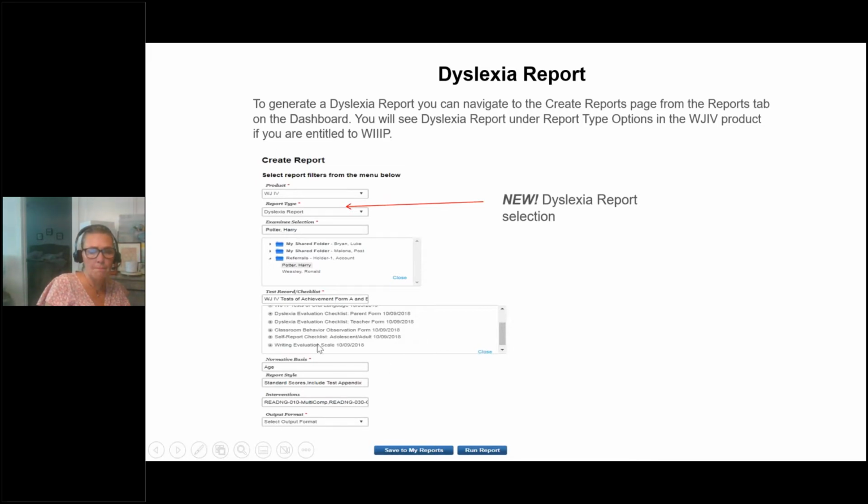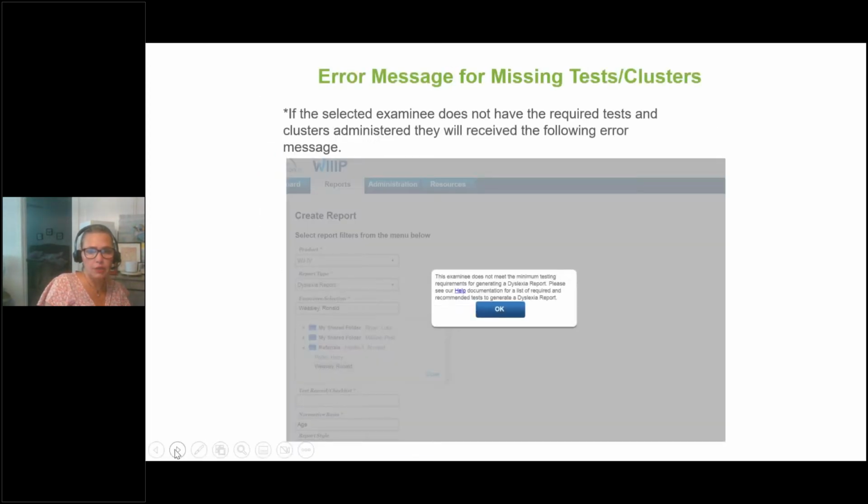forms, checklists, etc., so that you can manually input any of that data so that it will be incorporated into the comprehensive report. Then you've got your interventions here, and what will happen here is when you run the report, you'll click in the interventions box and a group of interventions will pop up, and then you can pick and choose which of those interventions you want to include in the comprehensive report.